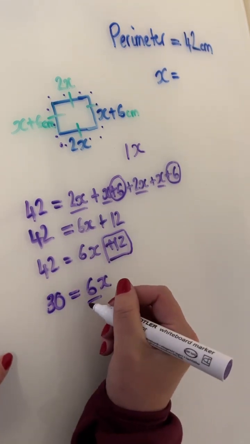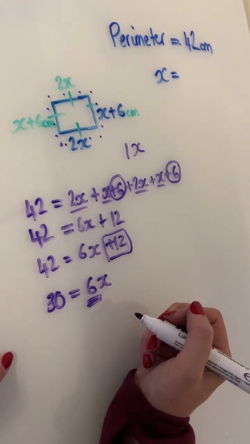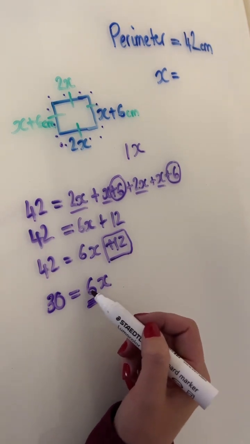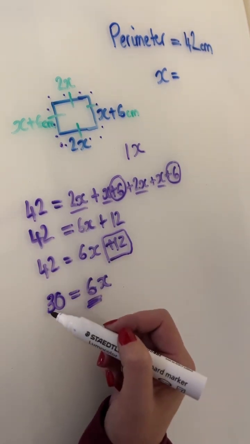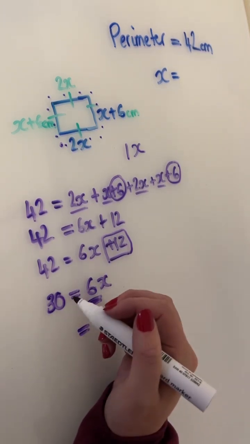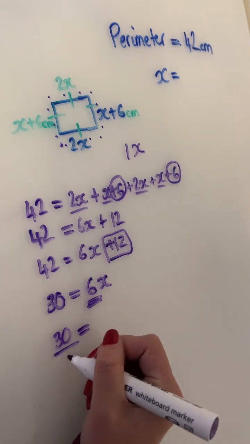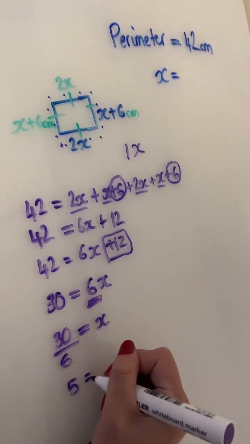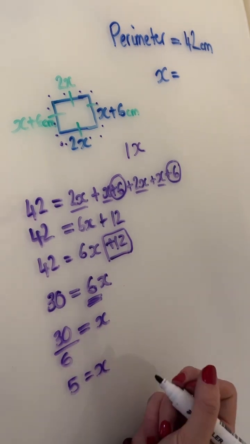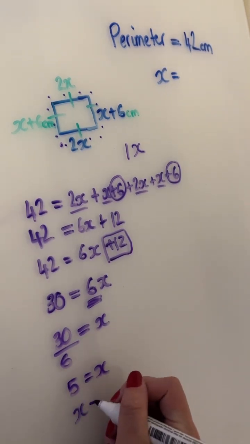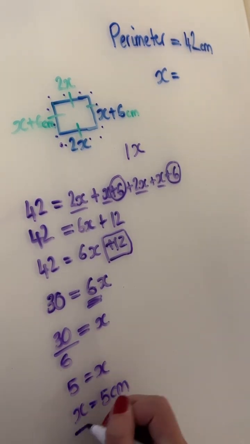Now you want to get rid of the 6. Now obviously you don't get rid of it, but you've got to work out what the 6 is doing to the x, and we can see it's multiplying. So to take it over, we do the opposite, the inverse operation. So the inverse to multiplying will be to divide. So we're going to have 30 divided by 6, and that will give us x. We can simplify this, so it's 5 equals x. Now you normally write the x and then the value after it, so it'd be x equals 5, and this time I'm going to add in the units, 5 centimetres.